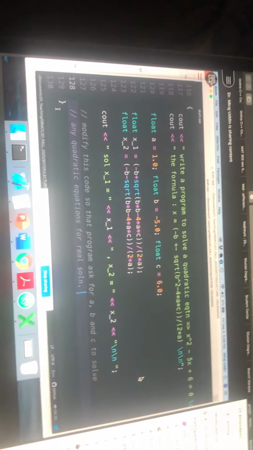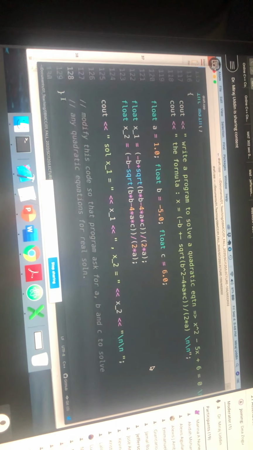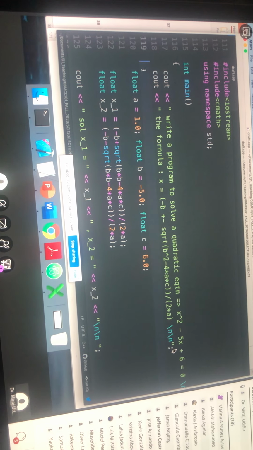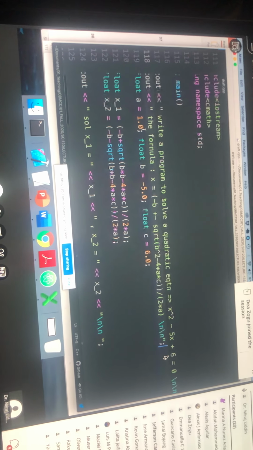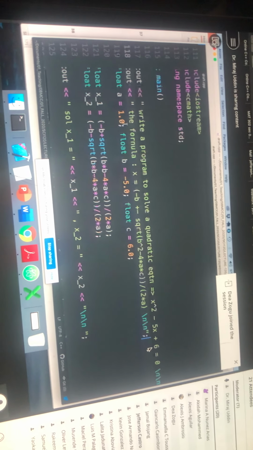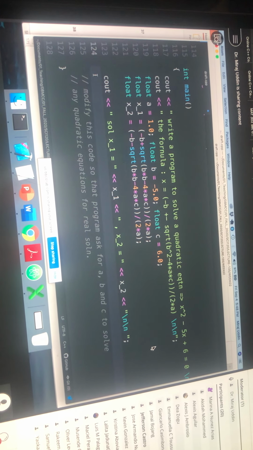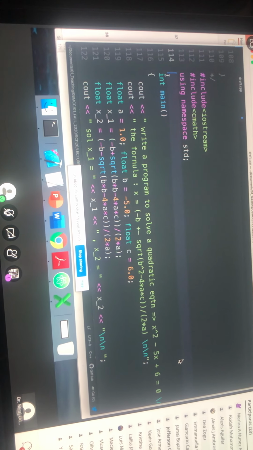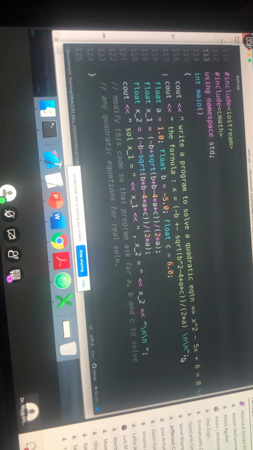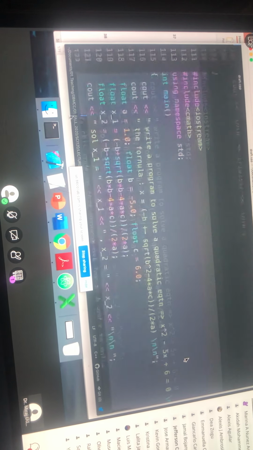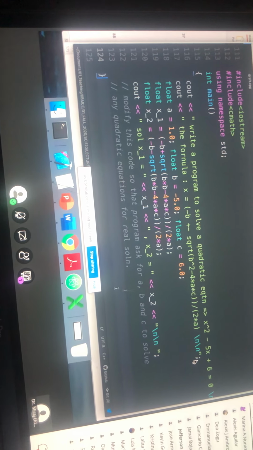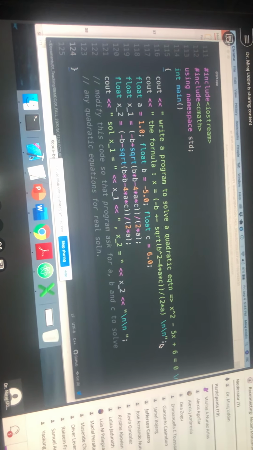Okay? So if you're going to do that, you will have to make certain changes in this program, not much. So that is something you are going to practice now. So I'm going to put it on the text window so that it will work out quickly.